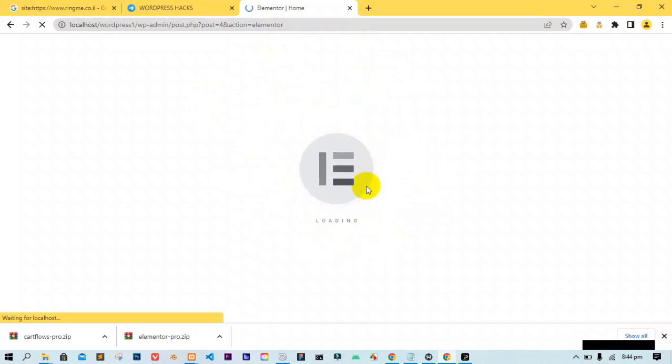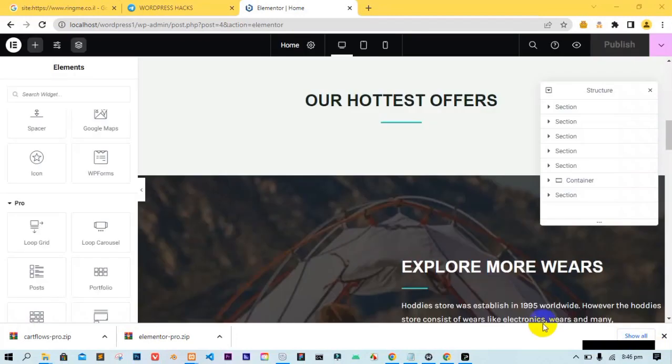That editing section, we call it the Elementor editor. Just wait a moment, the Elementor is still running. So now these are the editing sections of the Elementor.